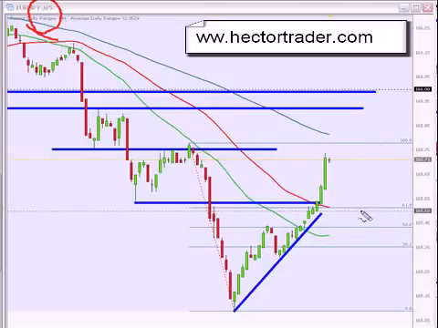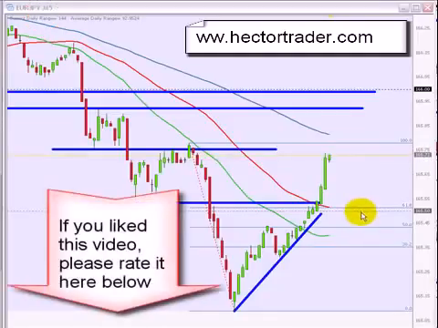All right. Like I was saying before, at the end of the day, my system is nothing but a trend exploiting system, and trends develop in every time frame, okay, be it the 4 hours time frame, the daily, the weekly, or the 5-minute charts, as it was this case.